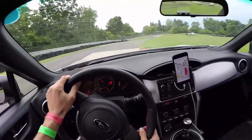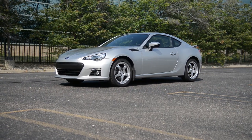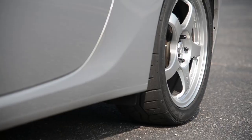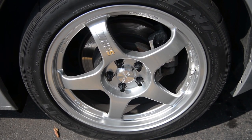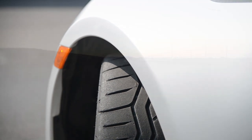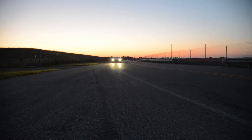Sliding around the track can be fun, but we argue that the Subaru BRZ is just as, if not more rewarding to drive on a proper set of tires. We're really pleased with how capable the RT615Ks are in a variety of situations — they're comfortable, quiet, and incredibly grippy in the dry and the wet. They probably won't be coming off the car until temperatures begin to drop this fall. Keep an eye out later this month for when the BRZ gets a little bit more power, thanks to a tune and some E85.